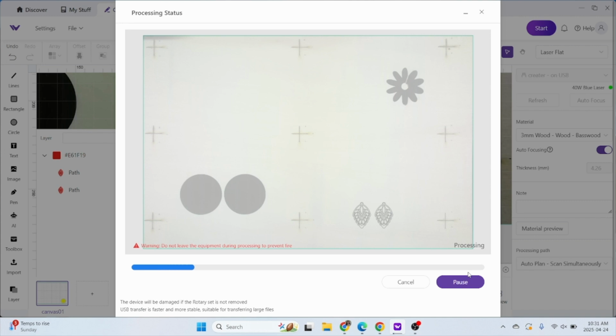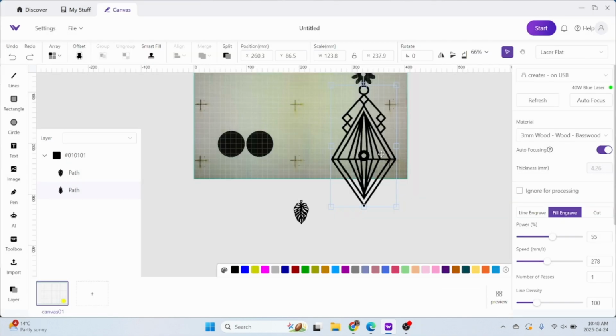The laser does its thing and it's such a quick and easy process. I love the final product of these earrings. It was so quick and easy to make. And if you were wondering, the backings and all the supplies for the earrings were a set that I bought on Amazon, and I've been able to make so many different pairs of earrings. It was so worth it. I think it was around $20. I'll put that in my Amazon storefront linked in the description.